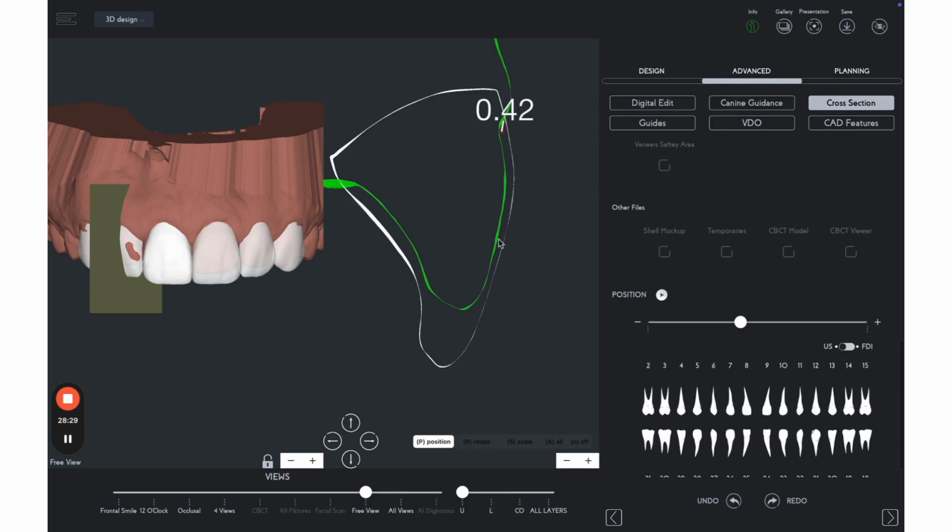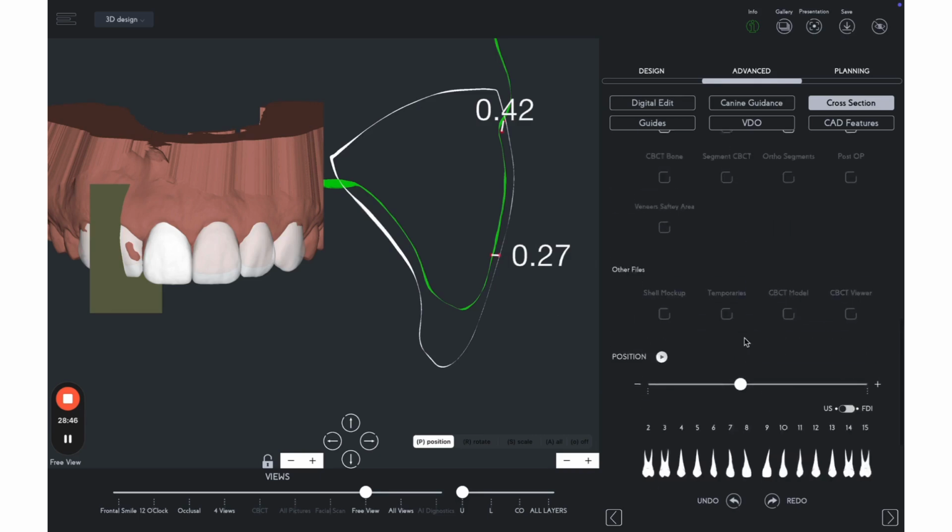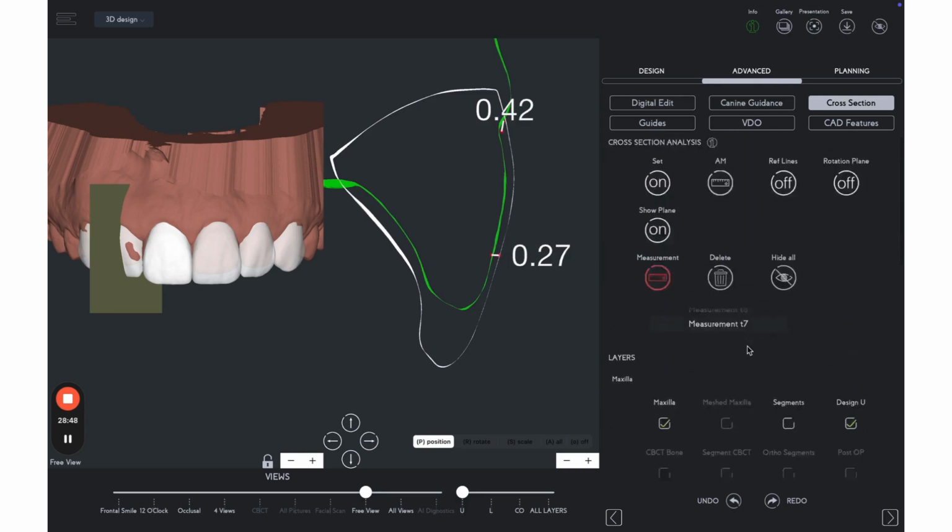But it's a great indication for you to understand how much thickness we're adding for each tooth. So this is 0.2, almost 0.3. If we were to do a composite veneer type of restoration, you need at least 0.2 millimeters of thickness. So it is important to measure.